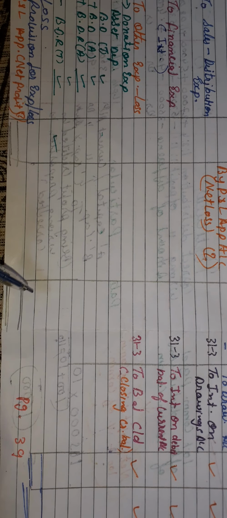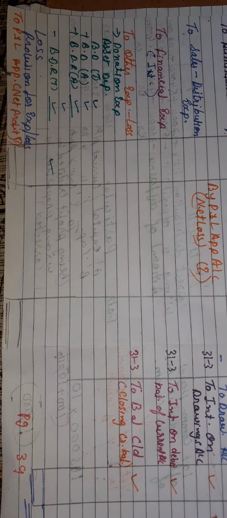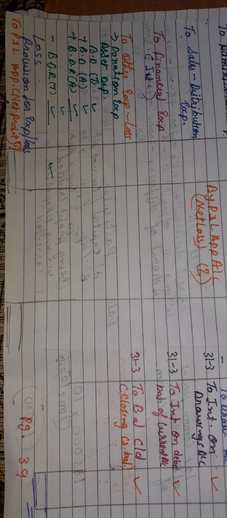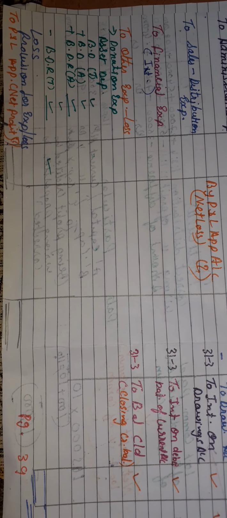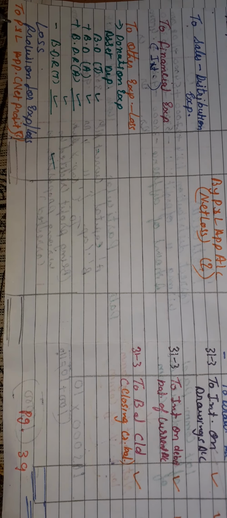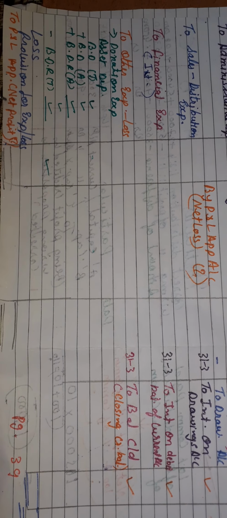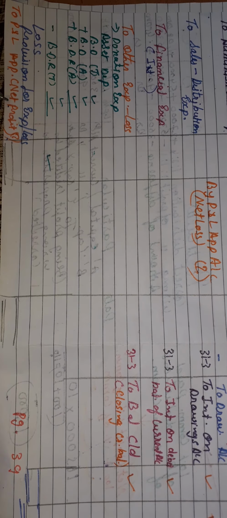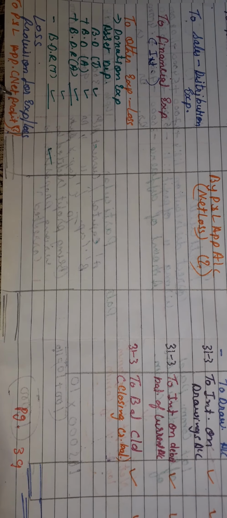Now if the credit side is more, you are going to get the balance on the debit side, and this debit balance, this is the question mark, means you have to find this, it will be known as net profit. Clear? And it will be transferred to P&L appropriation, where you are going to transfer it, and the debit side balance is your net profit.